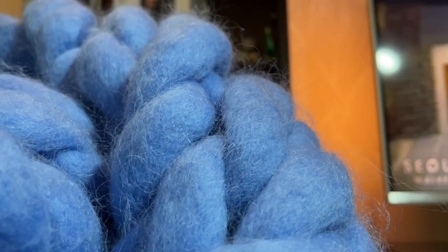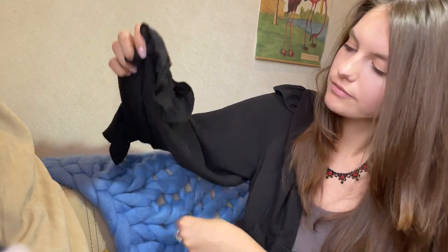However, there is one major drawback: shedding. It's shedding a lot, even though I'm pretty sure I used a quality material. The shedding process is continuous — it has been shedding since the beginning and it's still shedding now. Maybe I'm not the person who can handle the flyaways of merino wool blankets, but this really stops me from using it. This is the yarn that the blanket has left after filming this video — you see.